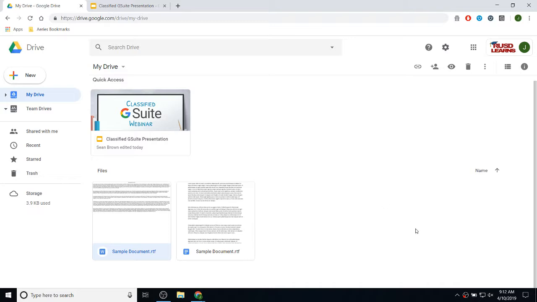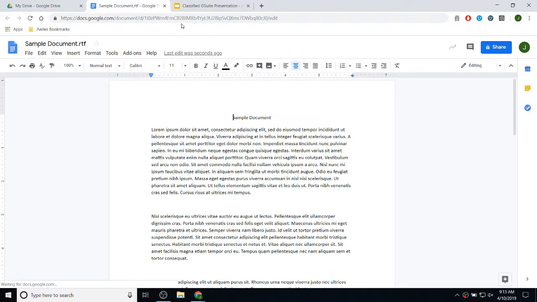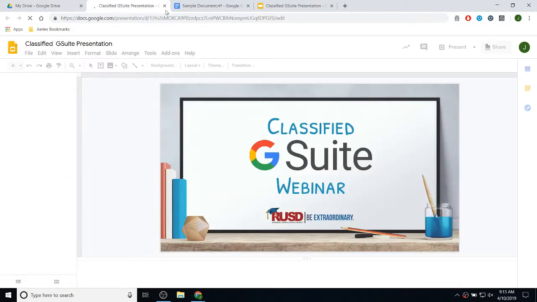so the next thing, opening your files. We've kind of already been doing that. Opening your files is pretty simple. We just double click on the file, and it opens up the file in the appropriate application. As an example, if I were to double click on my presentation here, you just double click on it.